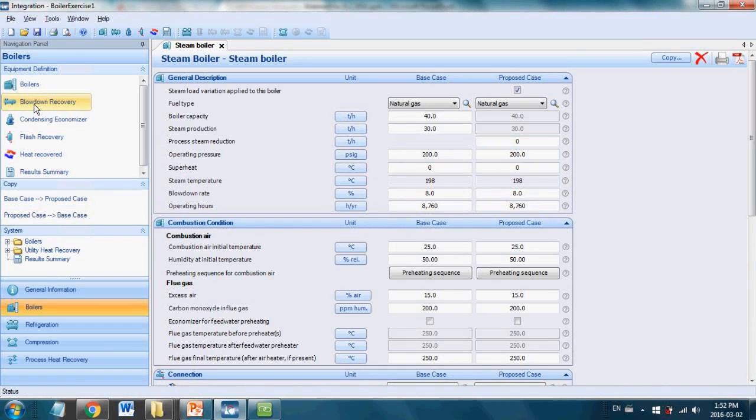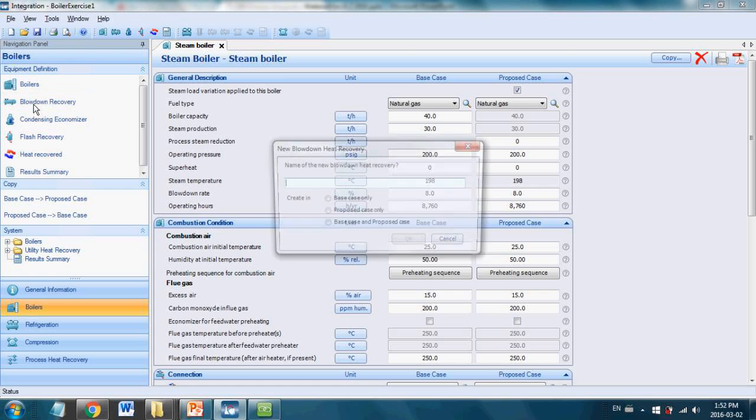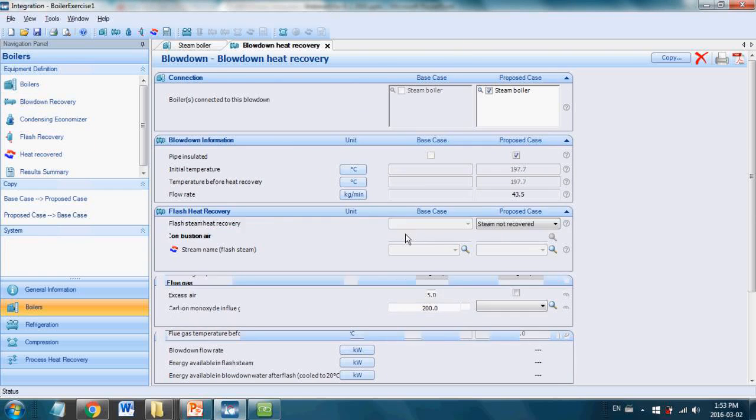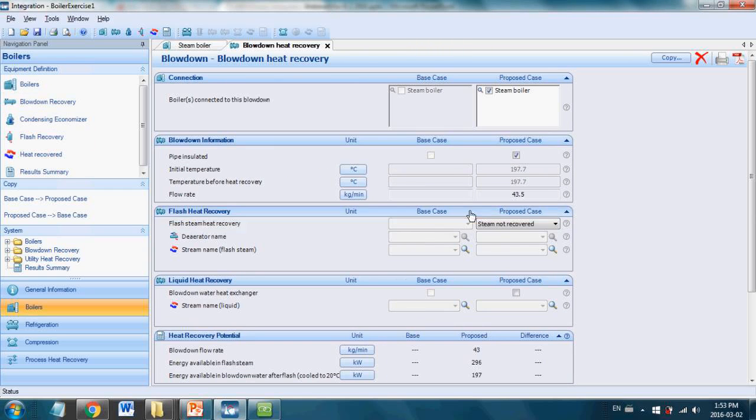So I go over here and I pick up one of the different options for heat recovery. I have options like condensing economizer or flash recovery or other options. I'm going to pick blowdown recovery, give it a name, and associate it only with the proposed case. Click OK. And here are the parameters associated with the blowdown heat recovery. It's associated with my steam boiler here.